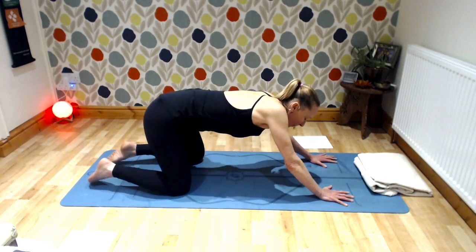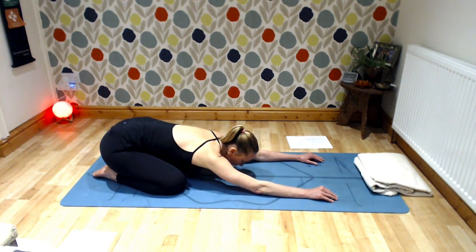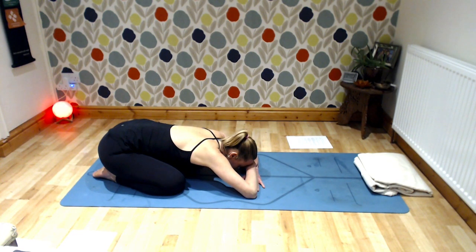And then next time you come back, we'll move back into child's pose, so hips to heels. And bend the elbows and support the head. So if you have your blanket, you might use your blanket here, or just bring your head to rest down onto something so there's a little bit of weight onto the forehead. And then again, drop your mind's eye down into the belly. Let the belly be soft. You might even feel that swell of the belly to the thighs as you take a breath in. And as you breathe into the body, let the body feel safe here. Breathe into safety.